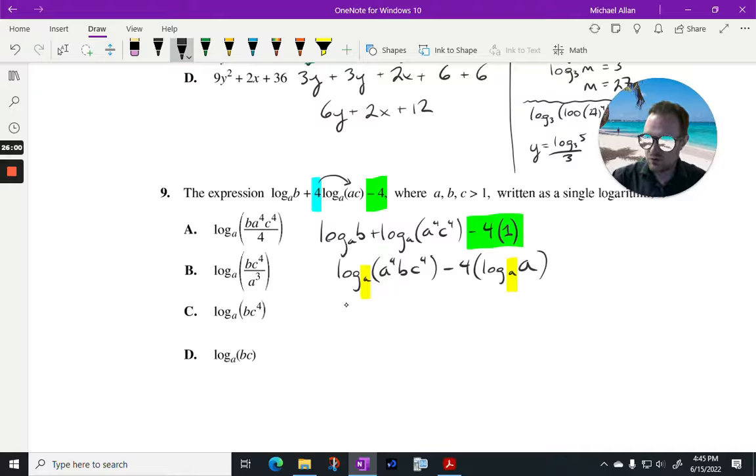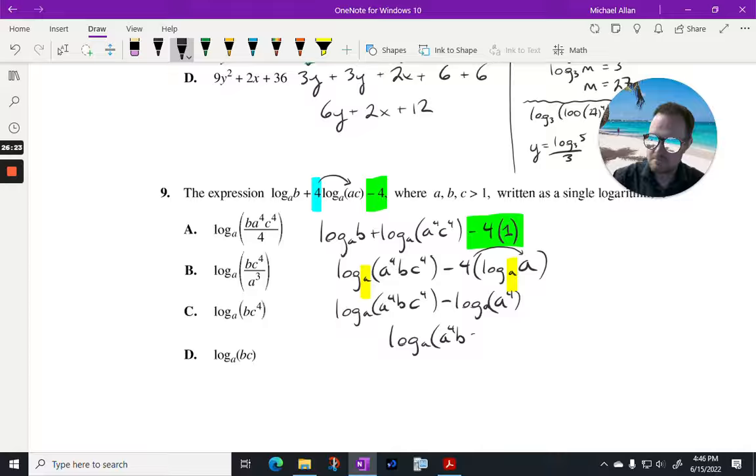Now using the same rule, I can bring this exponent up over there. If you want to, you can bring the negative with it. Usually I don't. It's just a little bit more confusing if you do. So I'll leave the negative behind. It'll be a to the 4. Okay? Now there's the minus rule, which says you divide the 2. Oh, I forgot to do that. It's got to be inside the brackets here. Okay, so I'll extend that bracket down a little bit more. And then I can see that we can cross off the a to the 4s. I'm left with b and c to the 4.